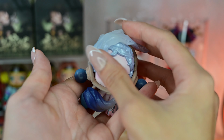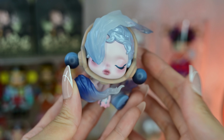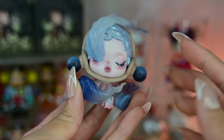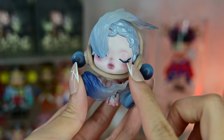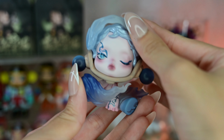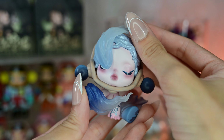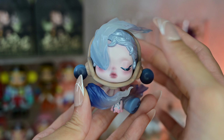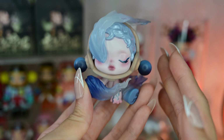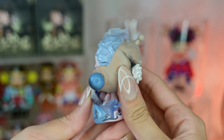Ah, okay. So it's supposed to cover her right eye. And she looks like that. So when it covers her right eye, she looks like she has both eyes closed. But when you slightly shift it, she actually has a really nice eye makeup. But we're just going to keep it covered so that she looks like the design that is on the box.